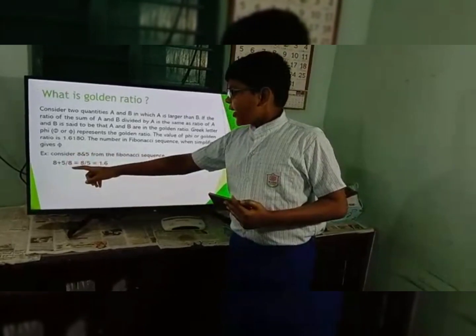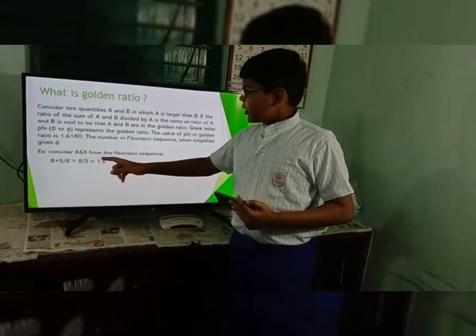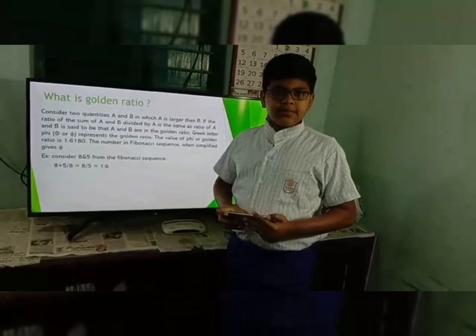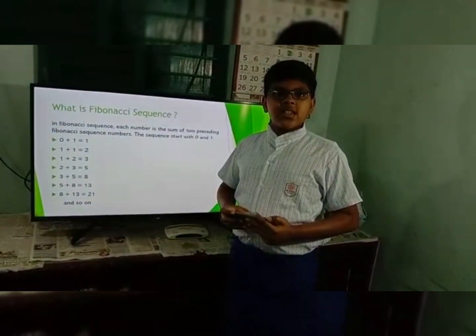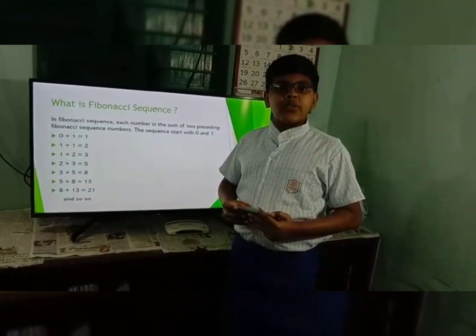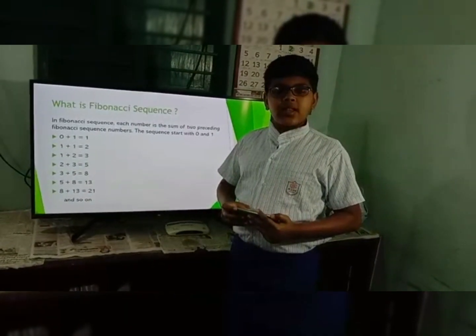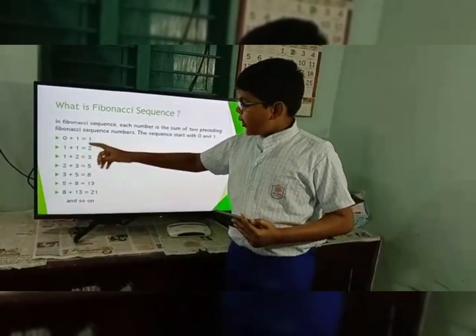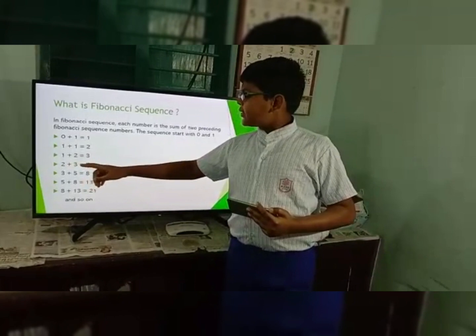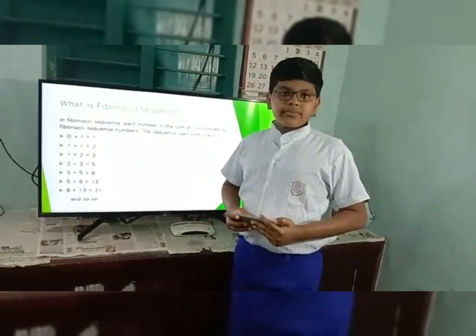8 plus 5 divided by 8 is equal to 8 divided by 5, which is 1.6. What is the Fibonacci sequence? In the Fibonacci sequence, each number is the sum of the two preceding Fibonacci numbers. This sequence starts with 0 and 1. 1 is the sum of 0 and 1. 5 is the sum of 2 and 3. 13 is the sum of 5 and 8, and so on.